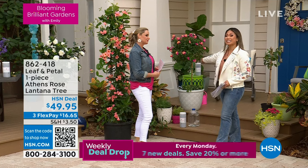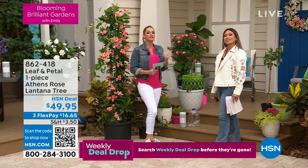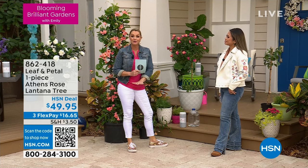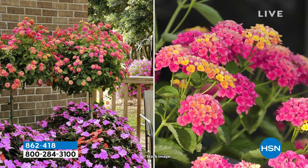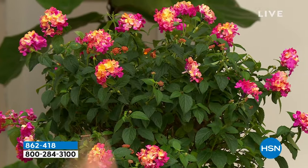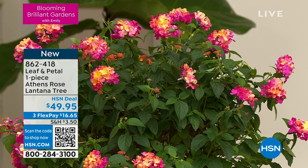This is a showstopper because you can't get this anywhere else. This is truly unique — it's a lantana. Lantanas are super easy to grow and they're drought tolerant, but typically you see them on the ground as a ground cover. This has been custom trained to grow straight up into tree form. Everything we know and love about lantanas still exists here. This is a garden centerpiece with multicolor flowers, and the clusters are irresistible to butterflies and hummingbirds. We like to call this the weekend plant — if you go away for the weekend and don't water it, it's still going to be alive when you get home.